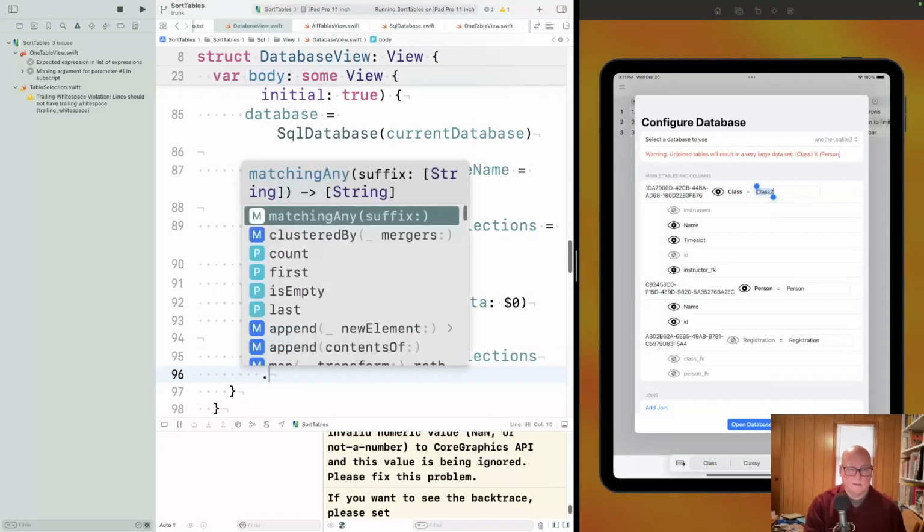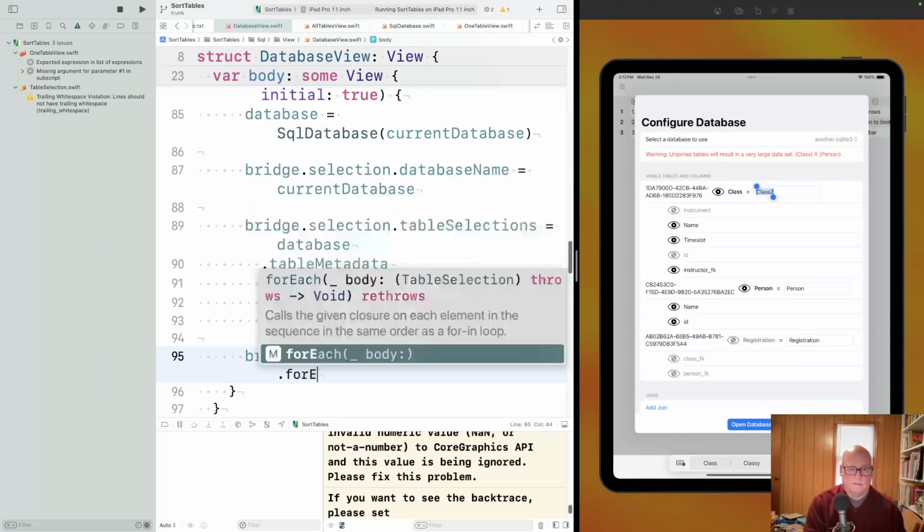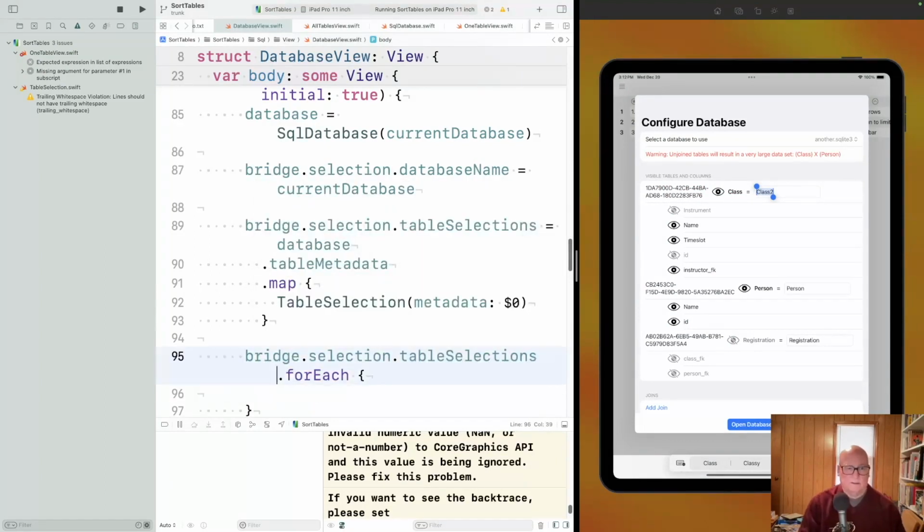Table selections dot for each. Okay, we got a table selection.